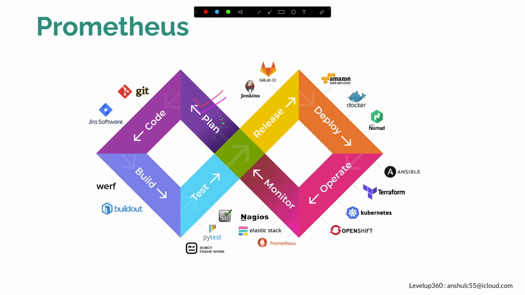Then after the plan, you will do the code, and in the code you will manage the code using a version control system like Git. You will fix the issues. If you get any requirement gap, you will raise a Jira and you will code again. Once you code, you will build your software using any build tool like Ant, Maven, or Gradle. It all depends on your technology stack; the build will depend on it.